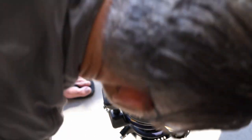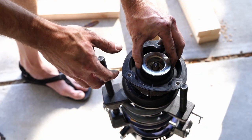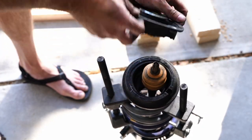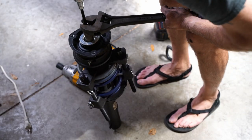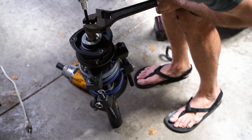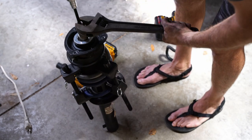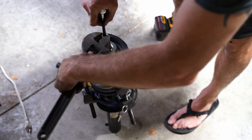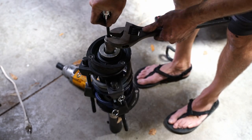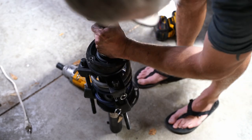You have to have an Allen bit to hold the strut tube while you use another tool to remove the nut. Whoever installed these springs must have used an impact gun on full volume and just cranked that sucker down. They were super tight. The second one came off without incident, but that first one — it broke.